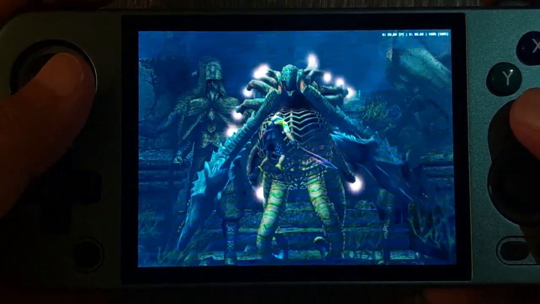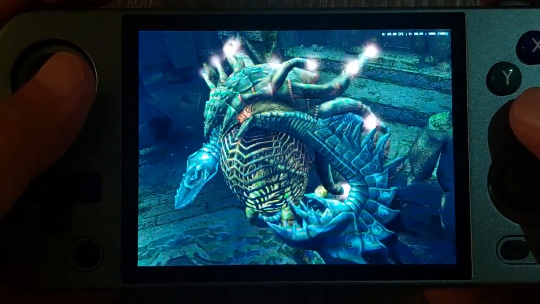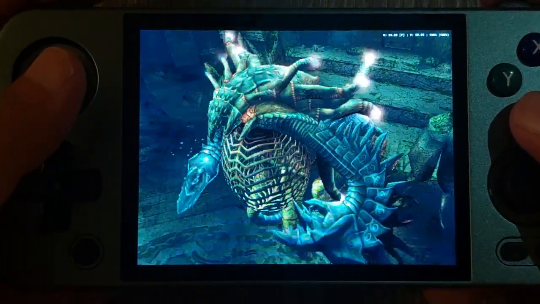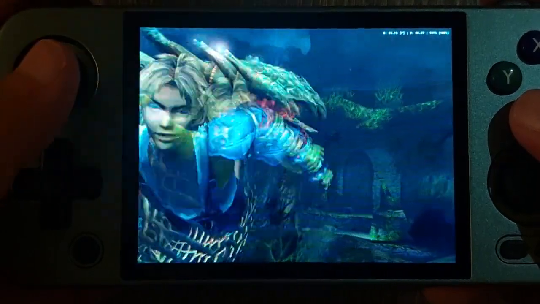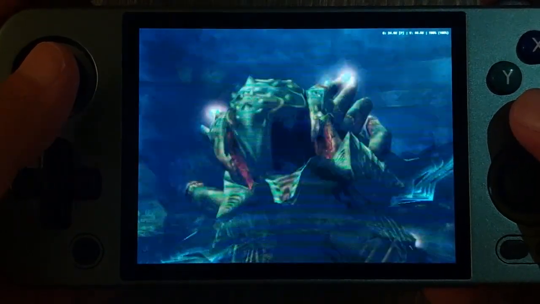It's like he's purposely hitting us and leaving some health. So I think this is a predetermined loss. Oh yeah, there you go. He ran. Okay.